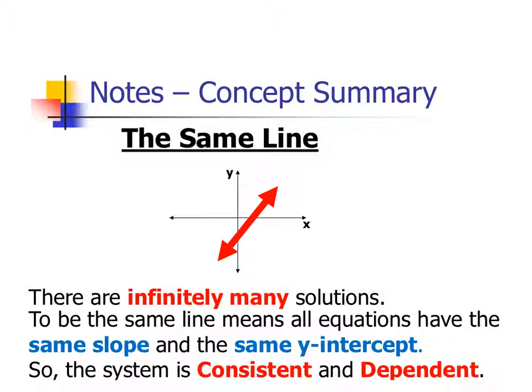Alright, last one, I promise. So get this information down, and remember, I'm going to be using all these words: consistent, inconsistent, dependent, independent, all through the video. So make sure you understand what it means. Review the vocabulary before you go on. So pause and write down this information now.